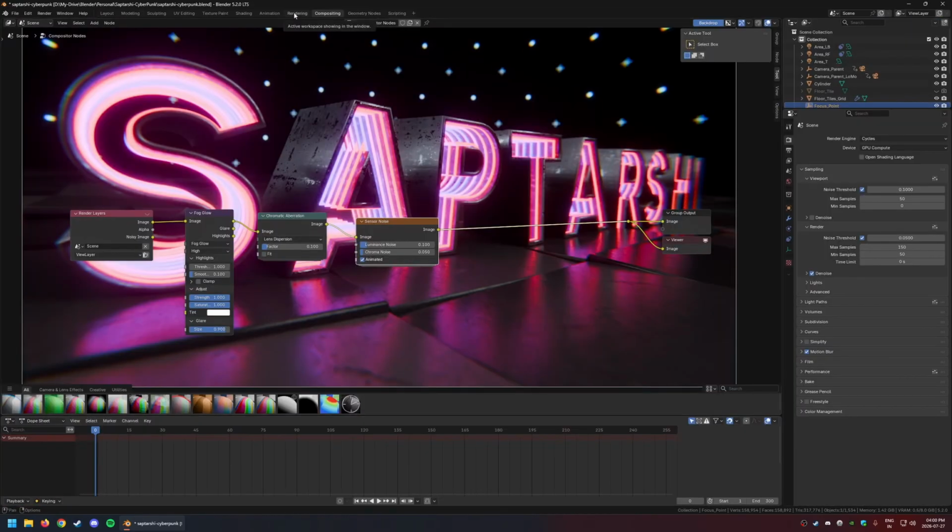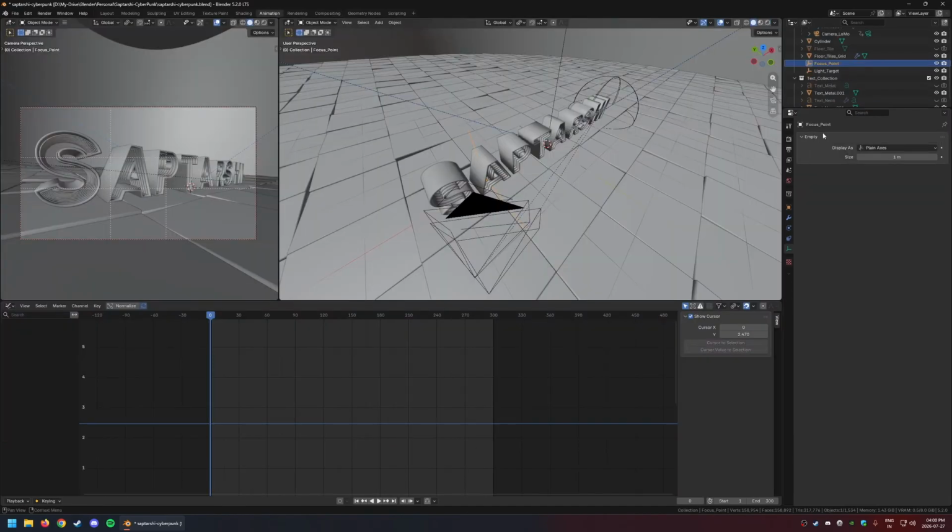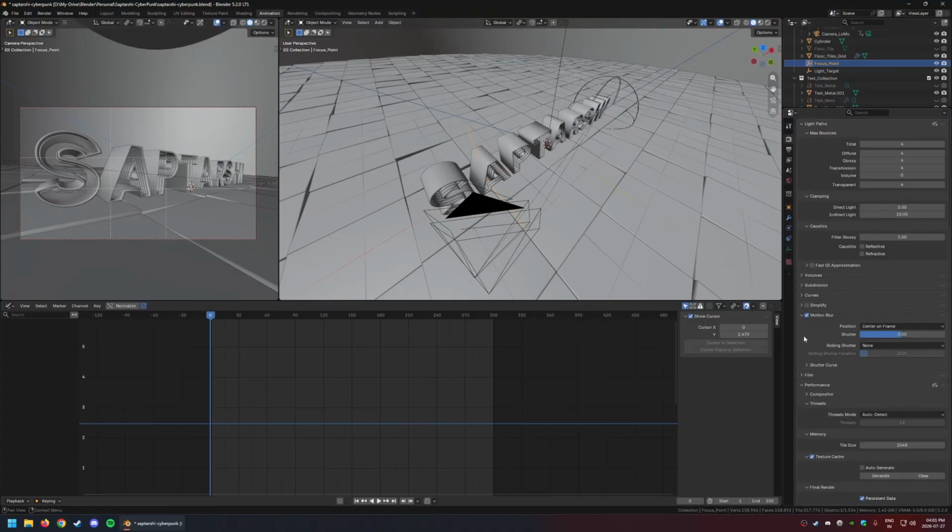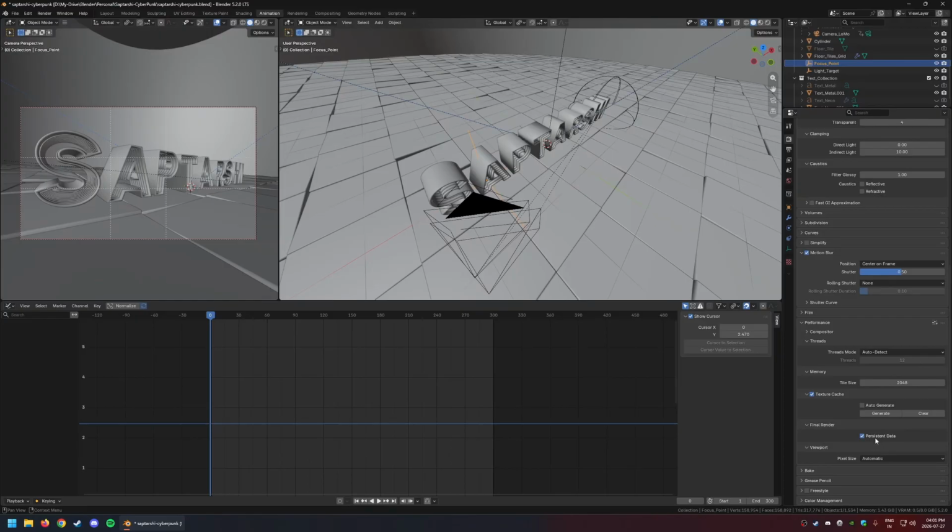I was not going to show you my render settings, but honestly, let's just take a look at it. I'll keep these in from this video and the next video onwards, because it might help someone. I have persistent data enabled, and I think texture cache is new in Blender 5.2. This wasn't there before, but persistent data is enabled. Keep render data around for faster re-renders and animation renders at the cost of increased memory usage.